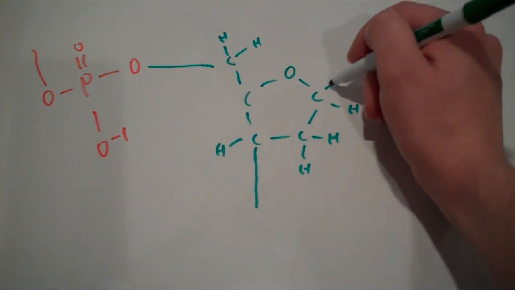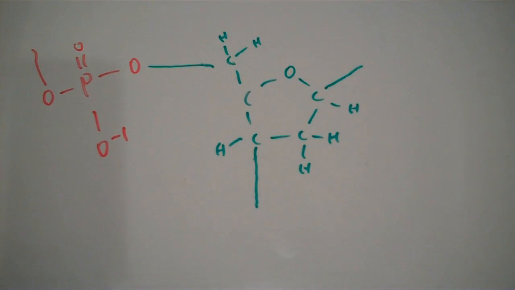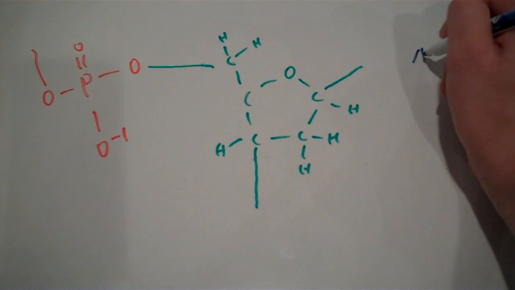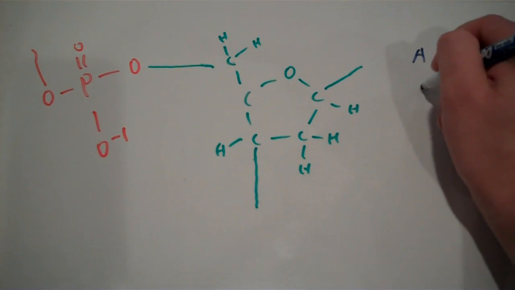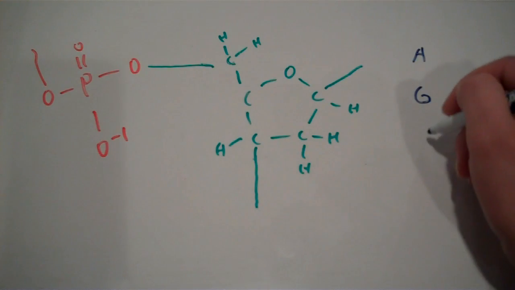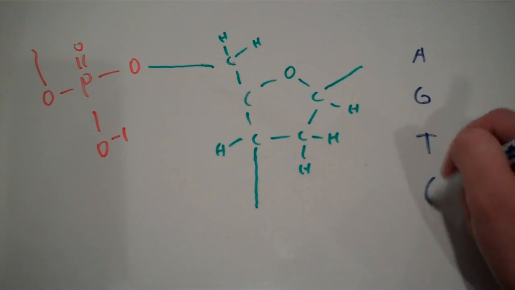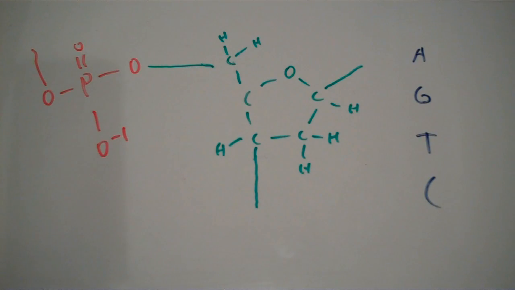Now, the last covalent bond we have here is that carbon, and that connects to the third part of the nucleotide, which is the nitrogenous base. Now, there are 4 nitrogenous bases: adenine, symbolized with an A, guanine, symbolized with a G, thymine, symbolized with a T, and cytosine, symbolized with a C. Now, each of the 4 nitrogenous bases is relatively complicated to draw, and since there are 4 of them, I'm not going to draw out each one of them.